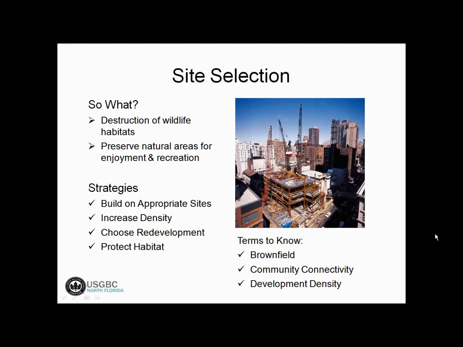We want to build in livable, walkable communities where you can live and work and go to your basic services, get groceries, go to the movies, get a haircut, and go to the hardware store, all within a walkable distance. We all get in our cars way more than we need to. We don't have enough walkable communities, certainly here in Jacksonville, like other places do. So those are some of the strategies for site selection.